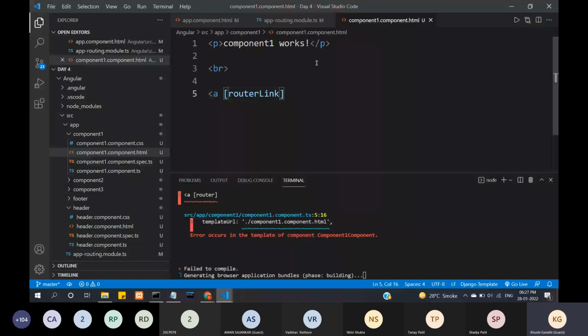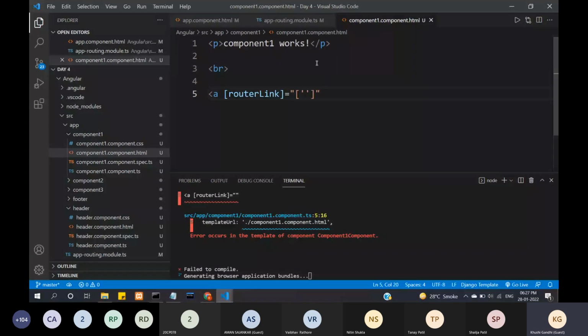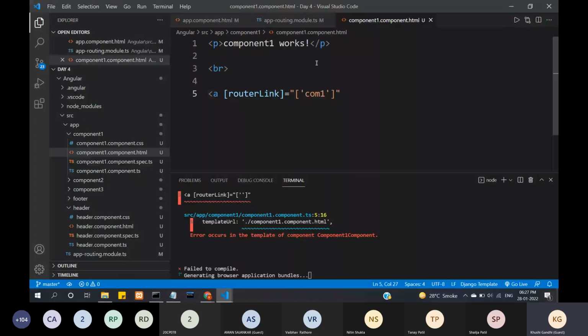And what I will mention is the rest part, by using this format. Now I will mention the component that I want to access as soon as this link is used. I want to name this component 2.